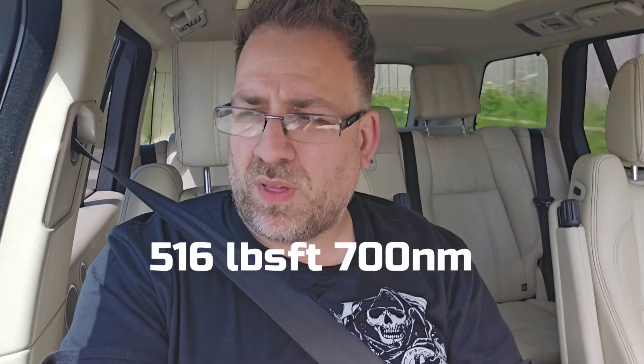Having some traffic light issues here, so I'm just heading up the A19 now. Torque-wise, this car has got amazing amounts of torque — I think it's 339 horsepower and around 650 foot-pounds of torque, don't quote me on that. It throws you into the back of your seat. It's got the eight-speed ZF gearbox on a rotational dial.